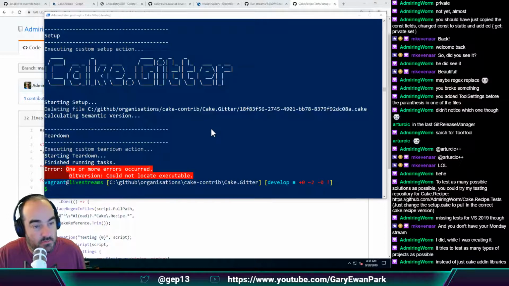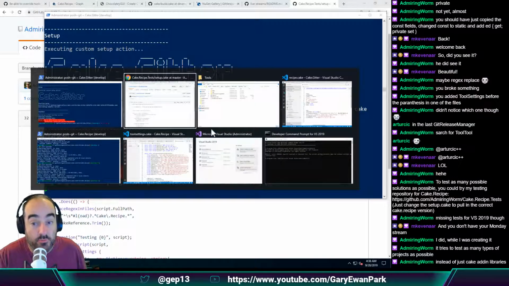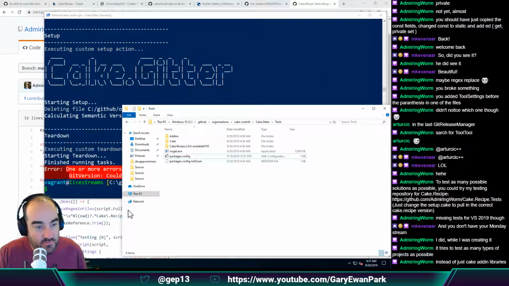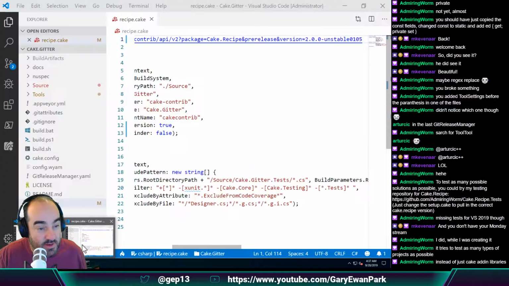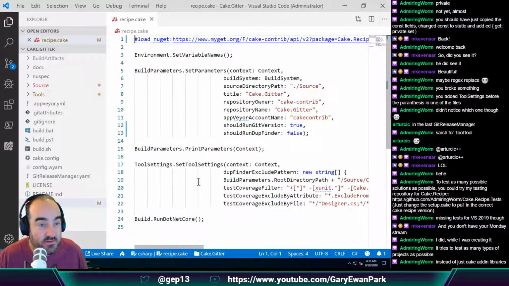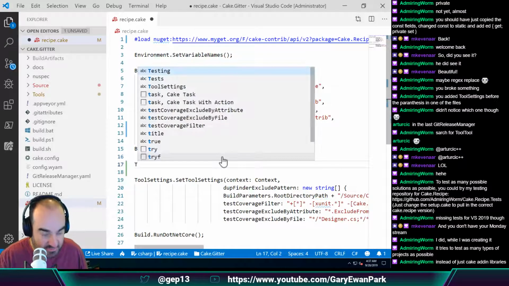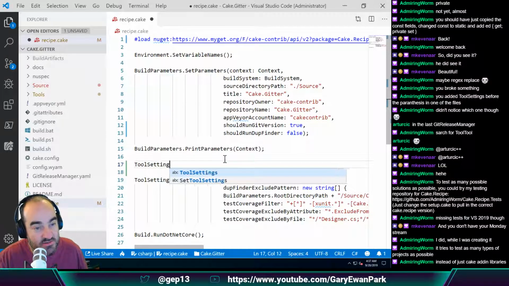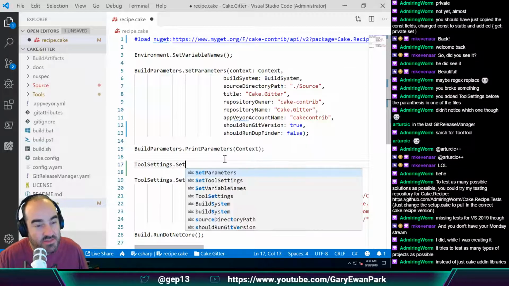Oh, what happened there? It's fine. It's fine, but it's not fine. That's expected, I guess, because now in my recipe.cake file, I need to do. Oh, you see, that's a breaking change all over the place as well. ToolSettings.Set.